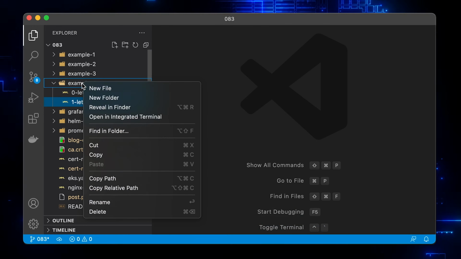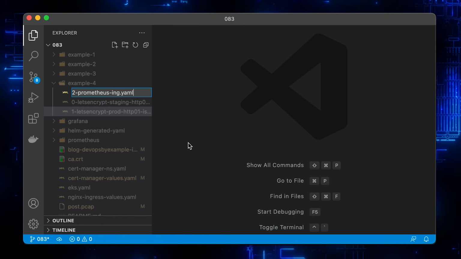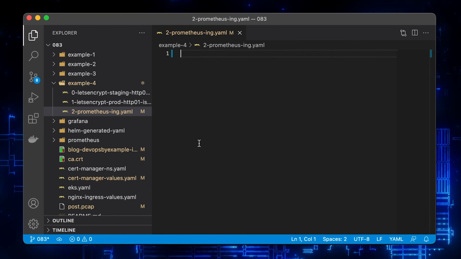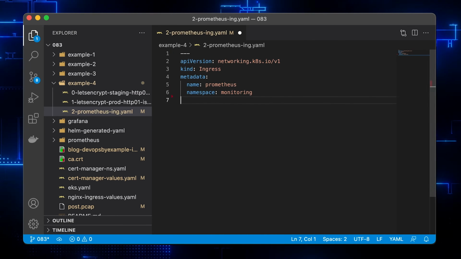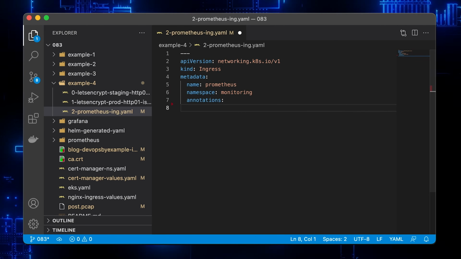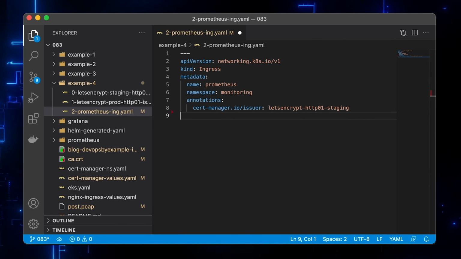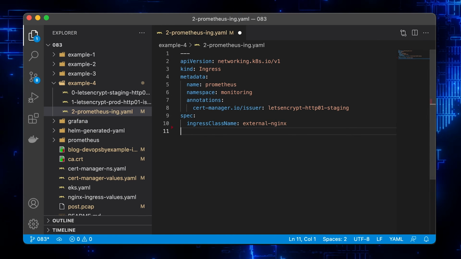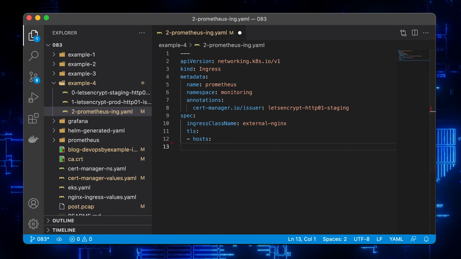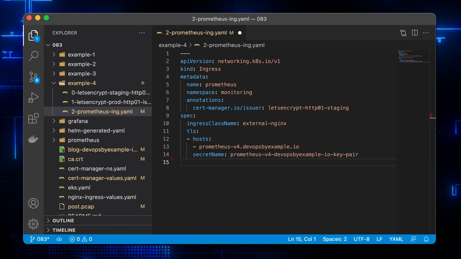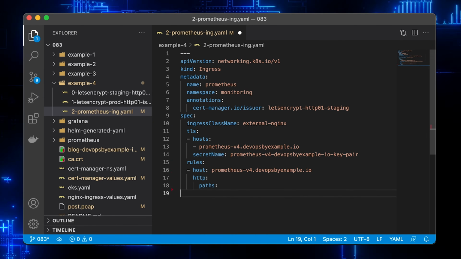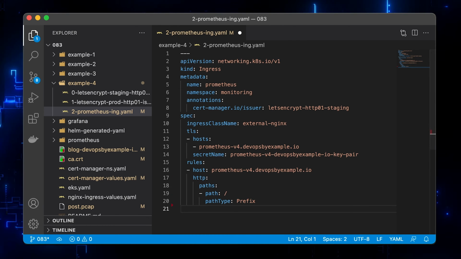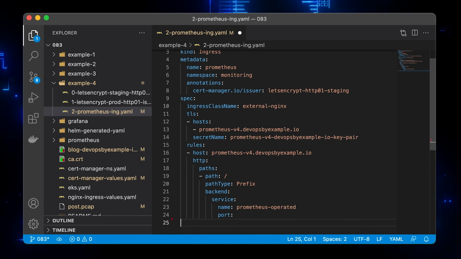Now let's create ingress for Prometheus. I mentioned in the previous video, in general, it's a bad idea to expose internal services to the internet, but here we have only one single public ingress, so let's do it. In the annotation, use issuer and not cluster issuer that points to the Letsencrypt, then the pretty standard fields for the ingress. Point to the Prometheus Kubernetes service.